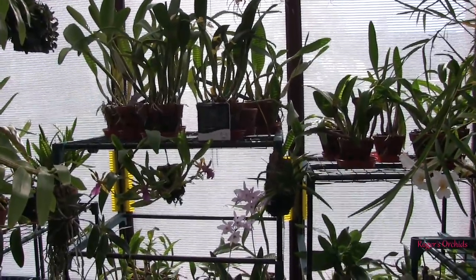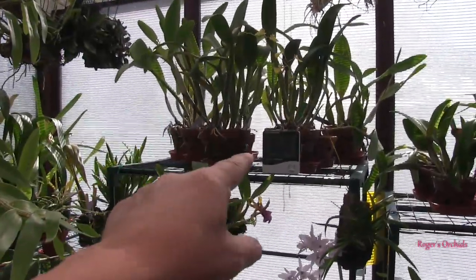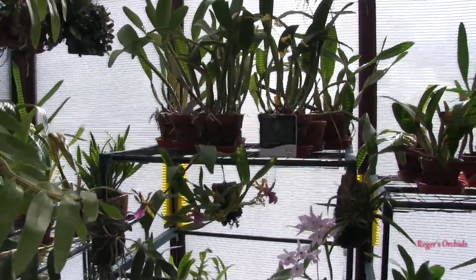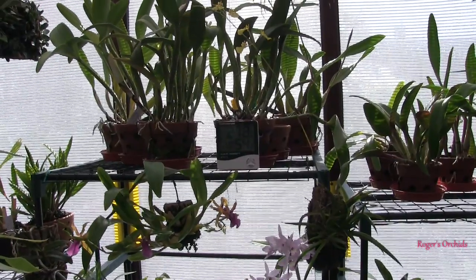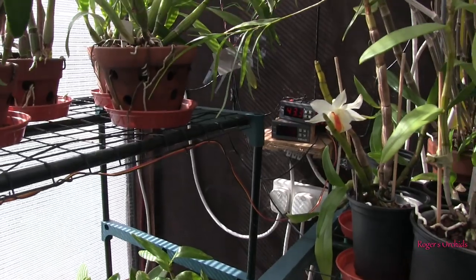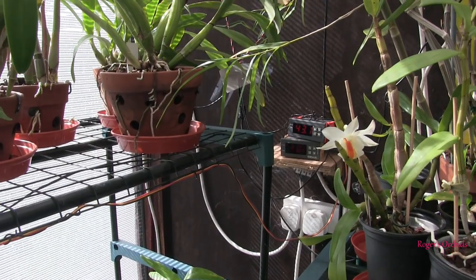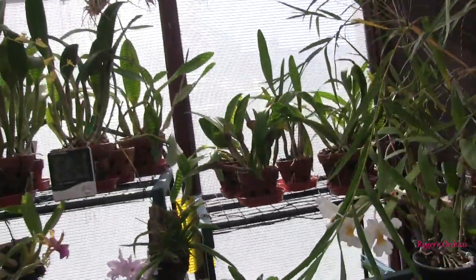So my gadgets are not reading true. It's difficult to say why. If I swap that gadget with the one in the house and change them over, the one in the house will come up to that, and that one will go down. So the temperature reading out here is wrong, which possibly means the humidity level's wrong as well. These gadgets are a bit cheap and cheerful. I was just going to have a look round the corner and see what... See now the thermostat actually says 30 degrees out here, 30.8. There's no way it's that hot out here.